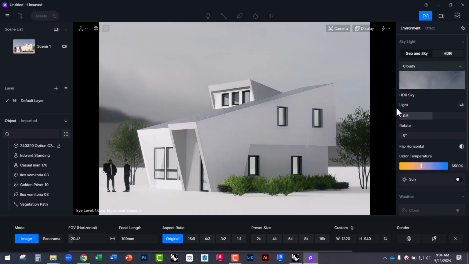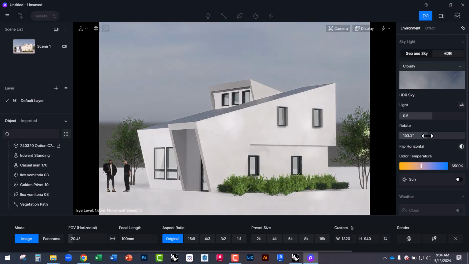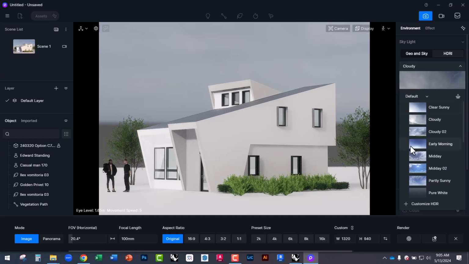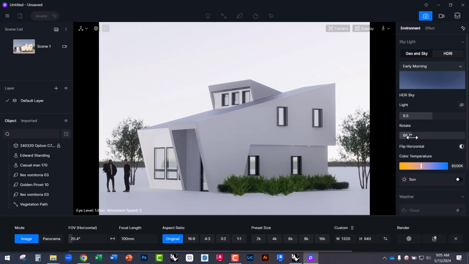And when you bring these in, if you're not happy with the backdrop, you can rotate these, and notice it'll change not just the backdrop, but it'll change the sunlight location and the shadow play. So a cloudy scene is going to have more of a soft shadow. You don't see that sharp shadow anymore. Whereas a sunny environment, and again, you can rotate this.